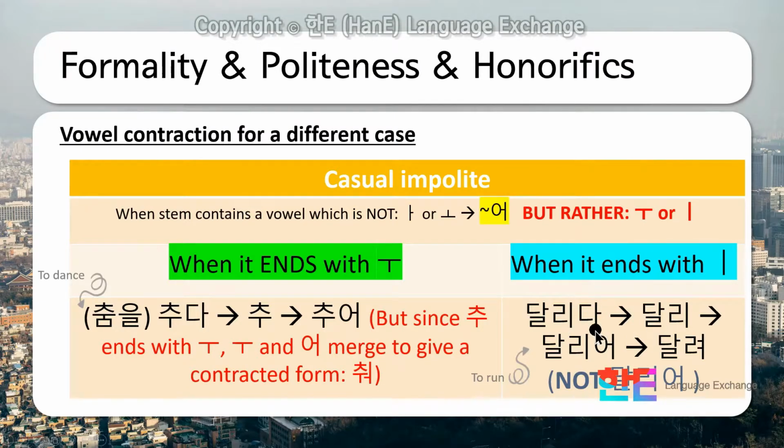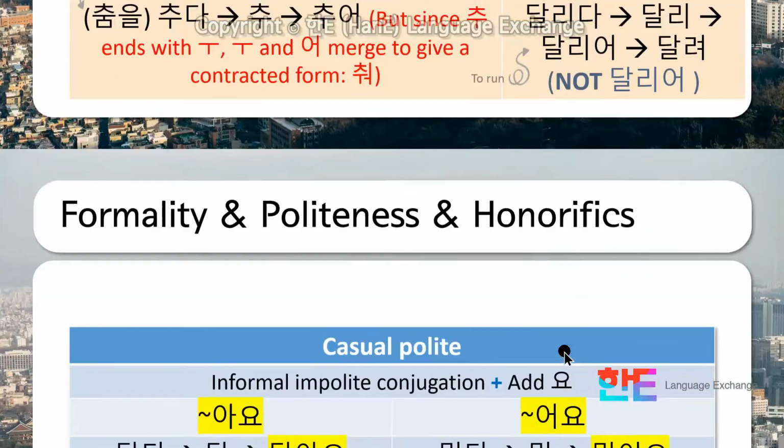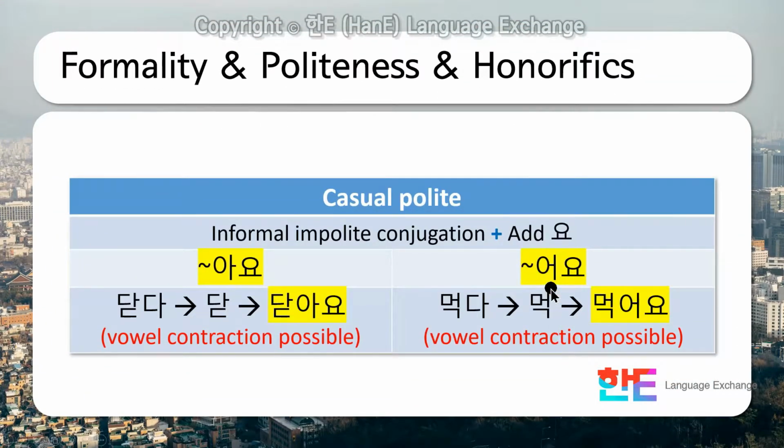Here's another example of when we would be contracting the vowels. 달리다. We get the stem by removing 다, and that gives us 달리. And we're gonna add 어 to it. 달리어. And 달리어, it sounds weird, right? It already sounds weird. And the stem actually ends with the E vowel, one of these two cases. So we're going to combine the vowels together to give us 달려. E plus 어 makes us 여 in terms of Hangul. That makes sense, right? Does anyone have any questions, or can I move on to casual polite? Casual polite is a lot easier after you understand the previous part.